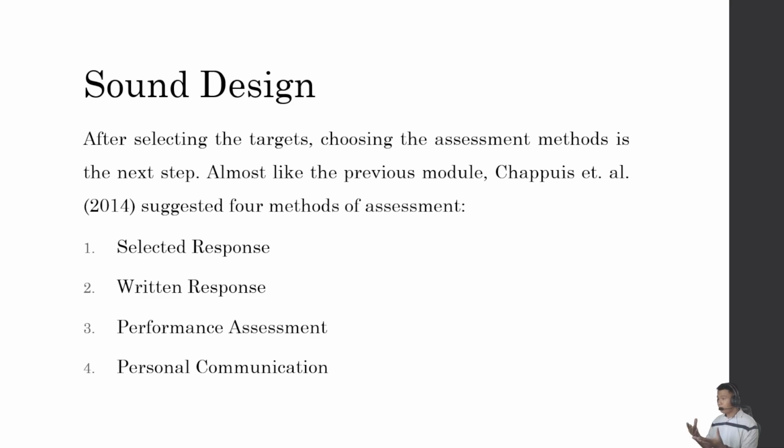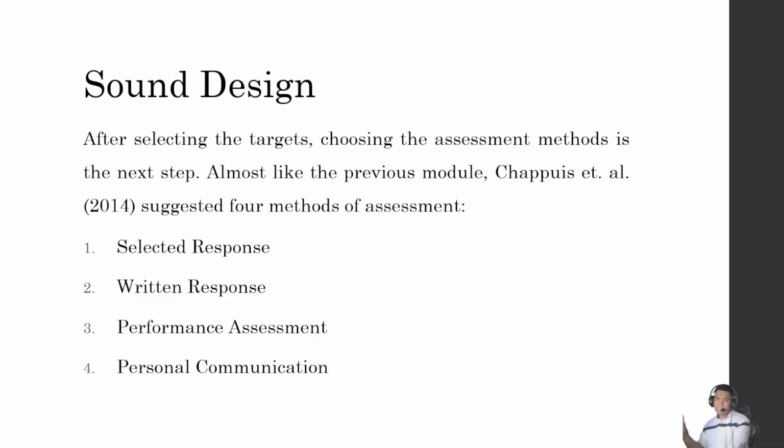So previously we have set the type of assessment we are going to use, followed by the targets, the type of targets where we divide our standards into different parts and then put them into different targets. At this stage we assume that we already have our targets. So at this particular juncture we will decide what particular assessment is best for our selected targets.